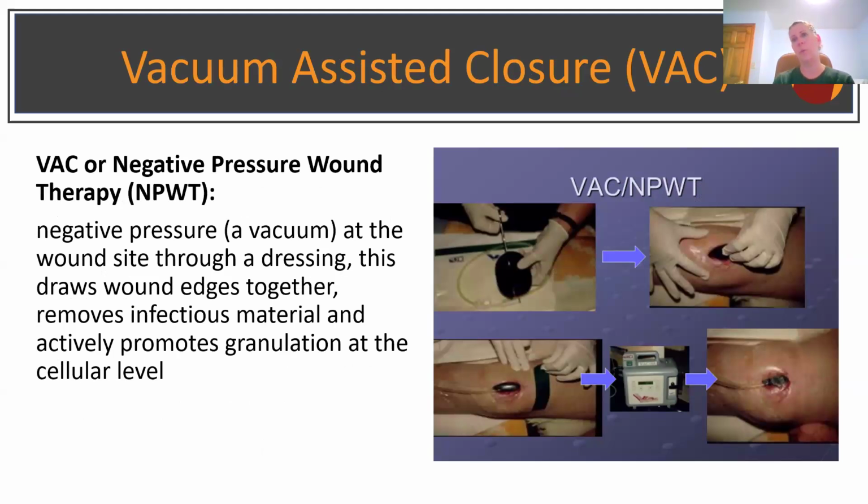I struggle with what are they actually going to ask you? I think what they're going to ask you is why you would use it. But basically, it's a negative pressure. It's a vacuum that pulls at the wound, and basically it brings the edges of the wound together. It helps remove infectious material and helps promote granulation.